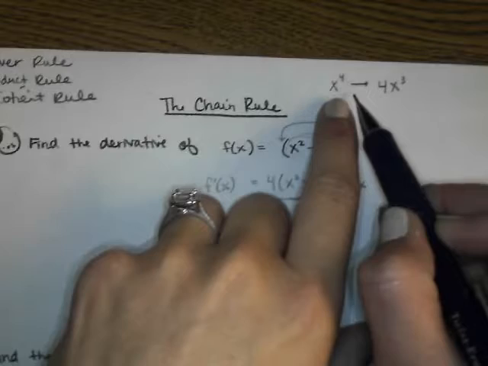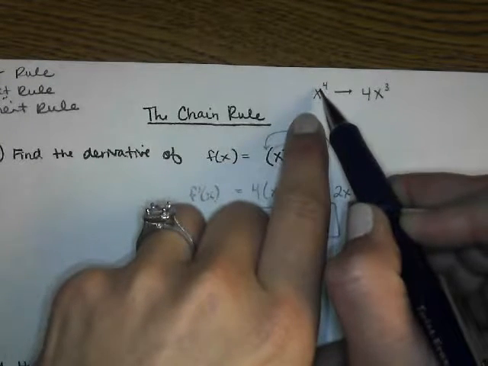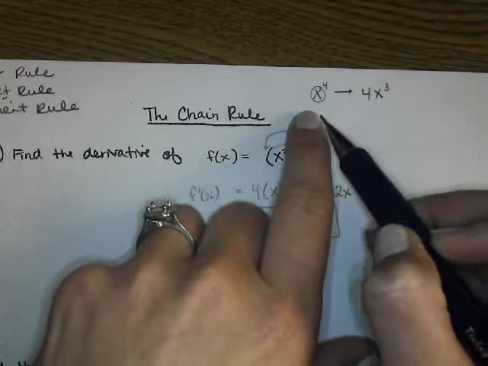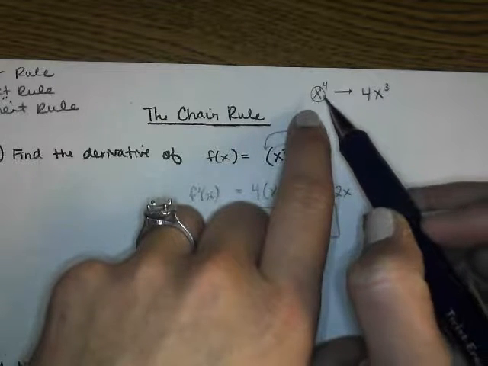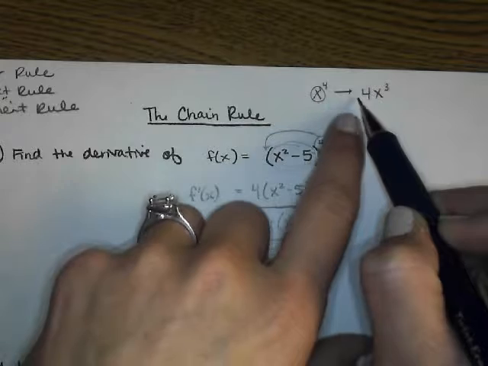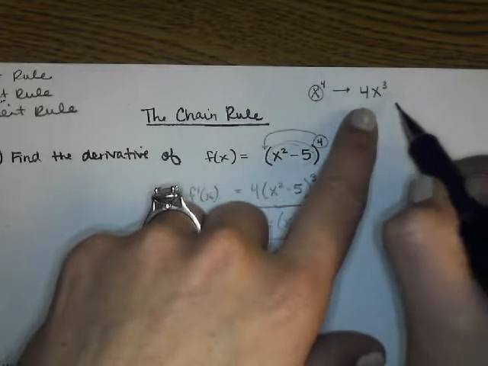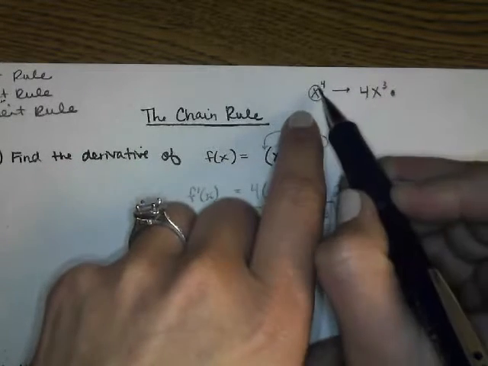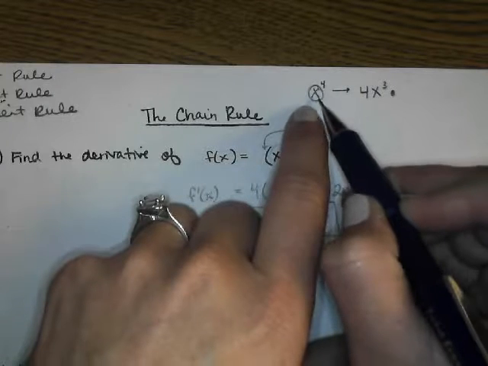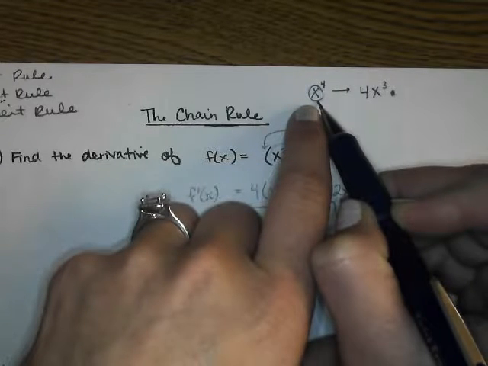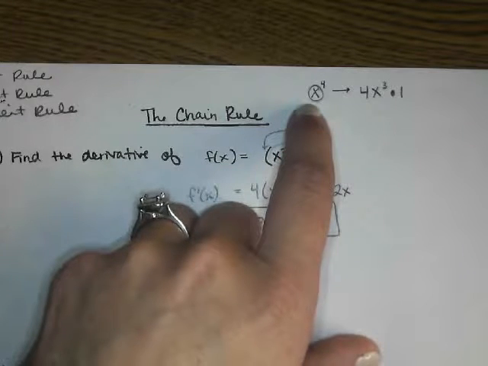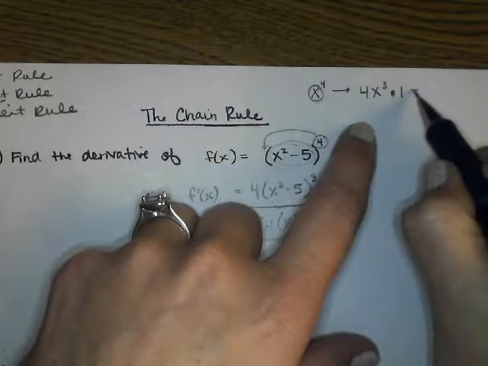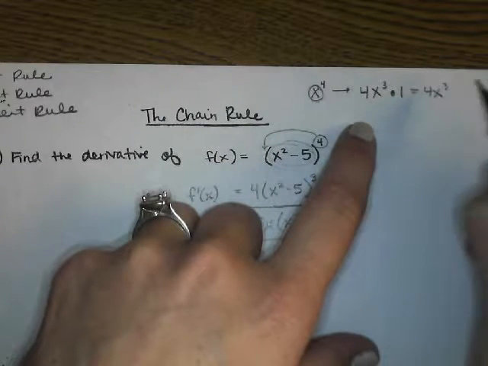So go back to this example here. Technically our base is x. You could argue that we've been doing the chain rule, we just haven't had to think about it. So we bring the 4 out in front, making it 4x cubed, and you multiply by the derivative of your base. And what's the derivative of x? 1. So multiplying it by the derivative of what's inside, in other words, the derivative of the base, which is 1, you still get 4x cubed.